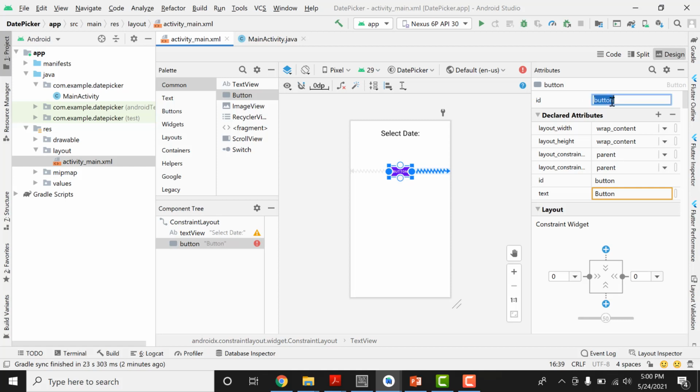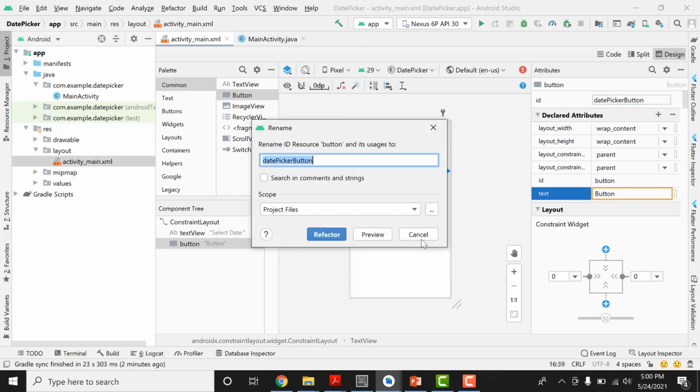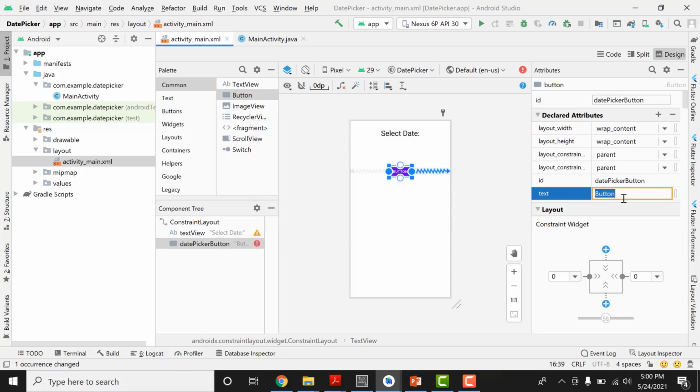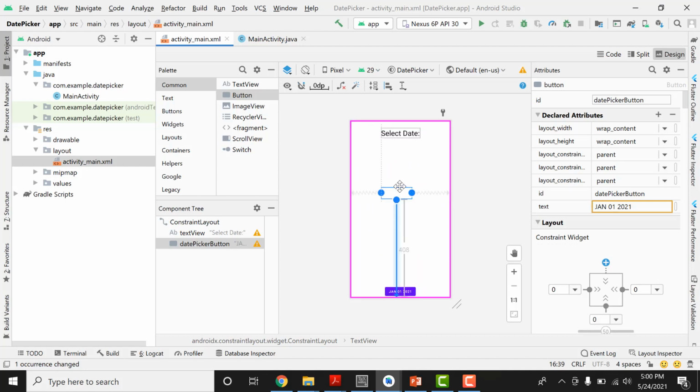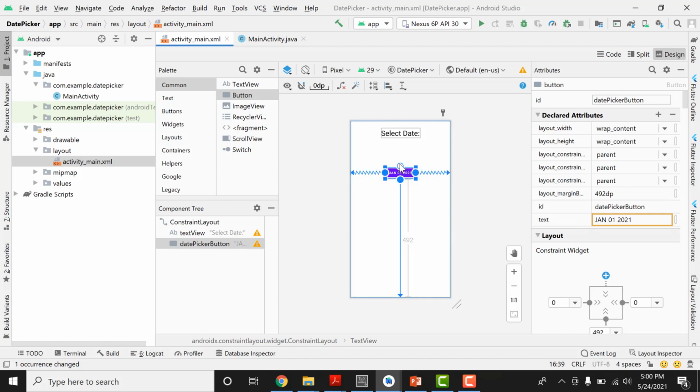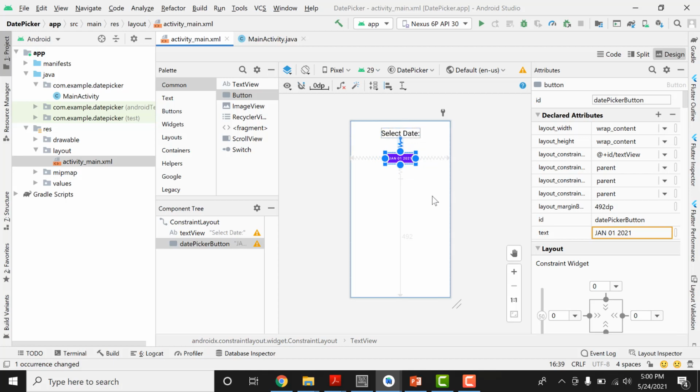First I'm going to give it an ID of date picker button, and our text will be 1st of January 2021. We should also constrain it to the bottom, and that's it. That is looking fine.